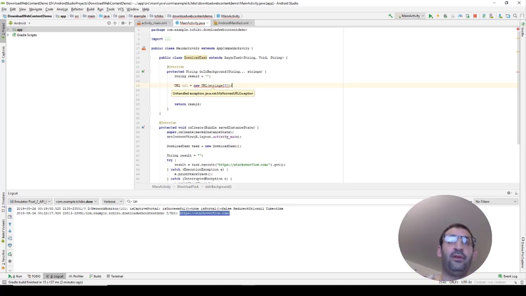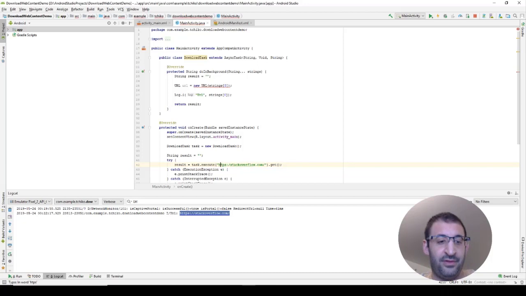For example, here I don't write HTTP, I just write it like this with one T. And it is malformed. It is not the correct URL. Okay, also here, for example, if I move this, it is malformed. So if I make an error in my URL, I will get an exception, and it is called, I think, MalformedURLException. So here, as you can see, MalformedURLException.